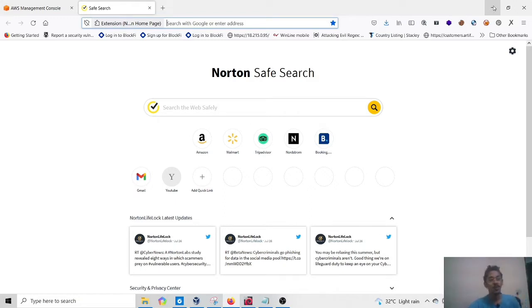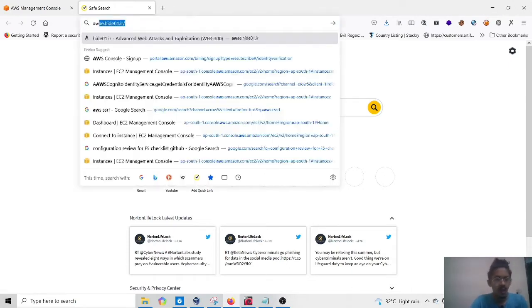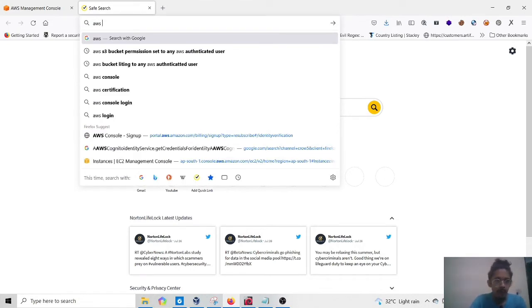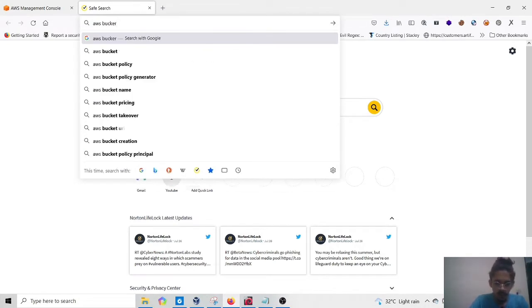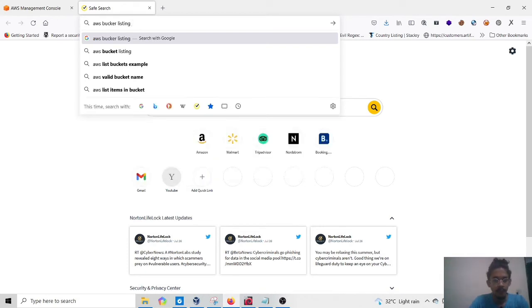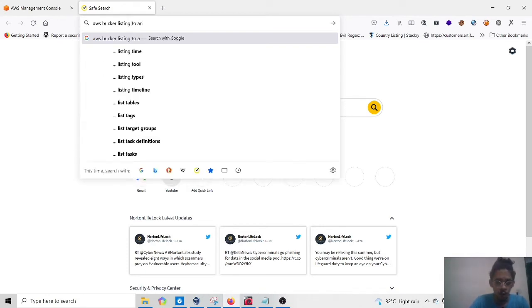You can look for this type of issue while doing AWS infrastructure testing, like an audit, and you can also report it for bug bounty. We have some reports on HackerOne, like AWS bucket listing to any authenticated user.